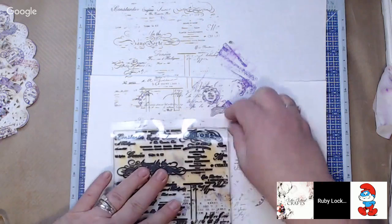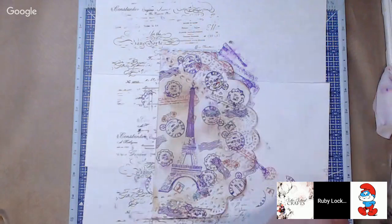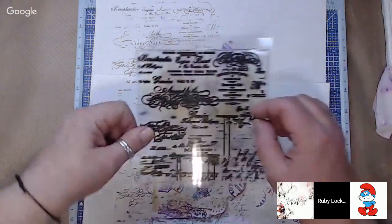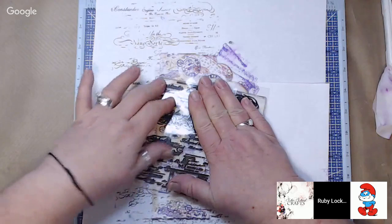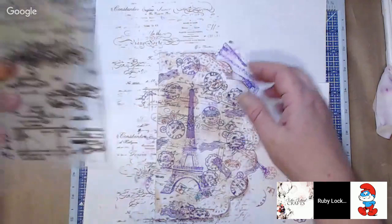Do that. Get off some of that ink. You know what? I'm going to have it dark in some spots. I'm going to just rub this with my hand. That roller made it slide. Wow, look at how pretty.